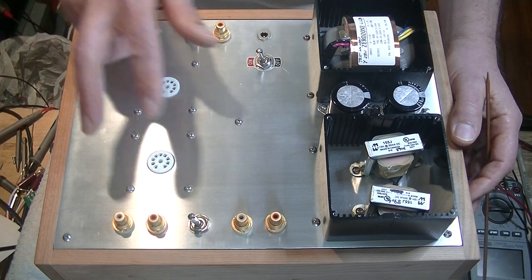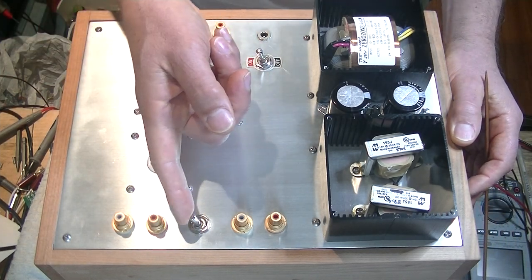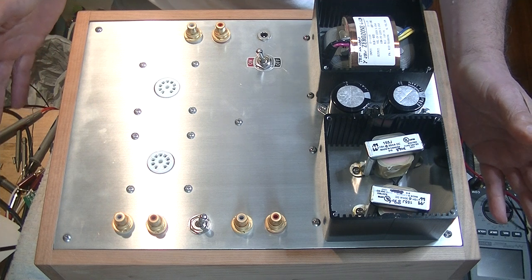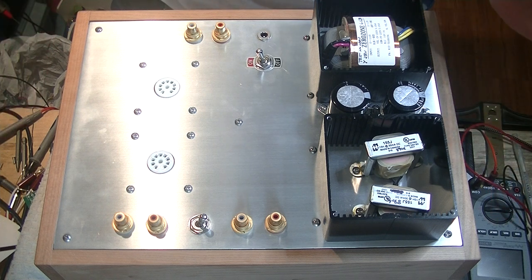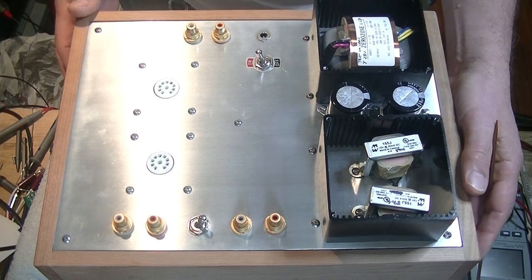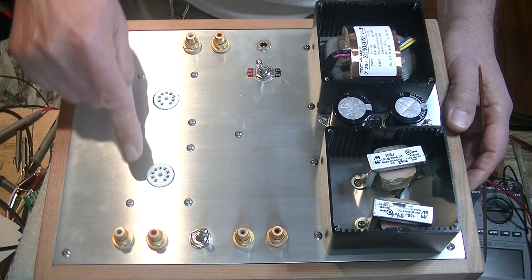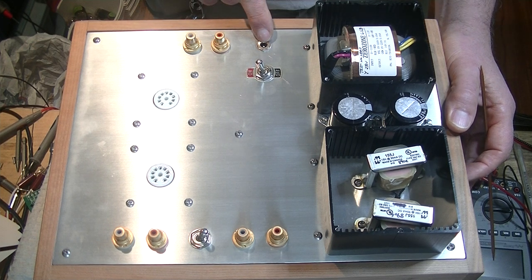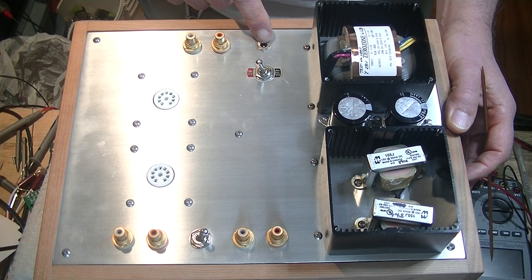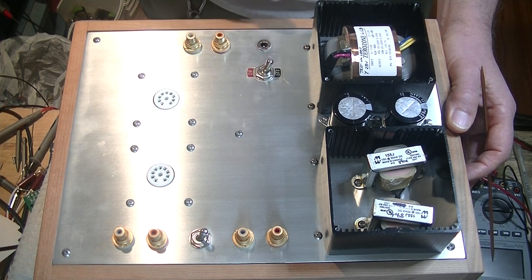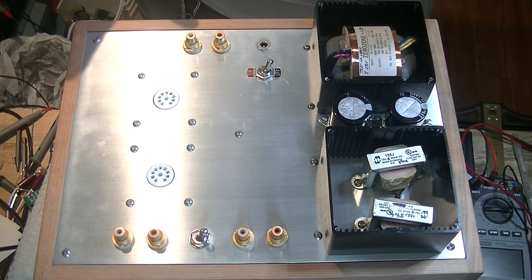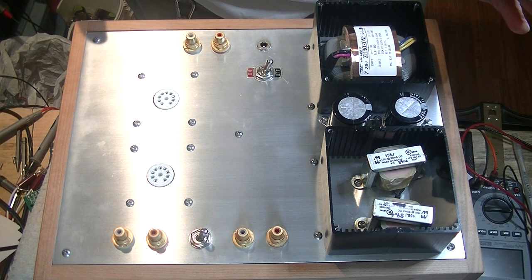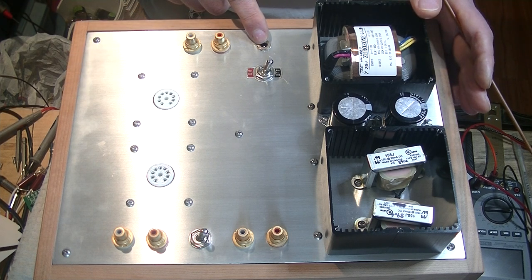What else have we got on the top? We've got a pair of RCA ins. The switch just tells us wherever it's pointed is our input. I only have two high-quality inputs. I've got a good-quality digital source and a good-quality phono in. And that's all I need. I like things nice and simple. Of course, we've got a left tube and a right tube. Over here, we just have a pair of RCAs going out. Here we've got a DC jack. That's for a switch mode power supply, or SMPS. And it's on its own switch, of course.